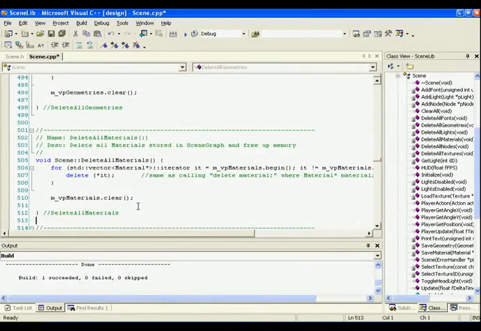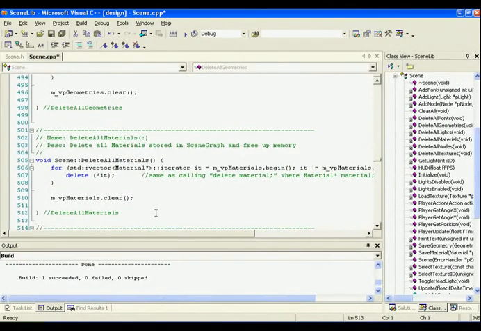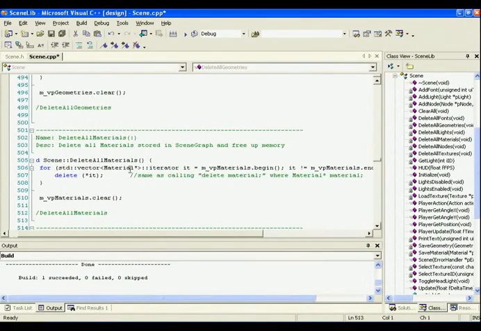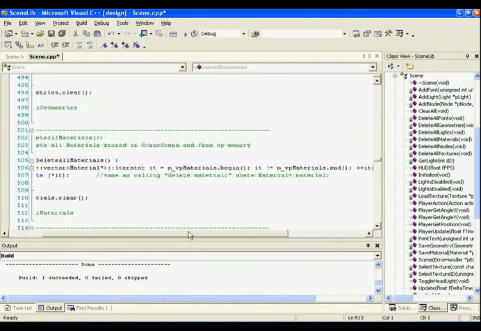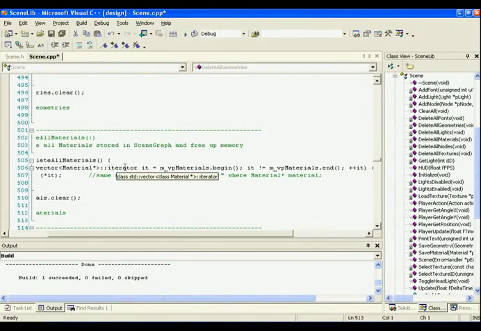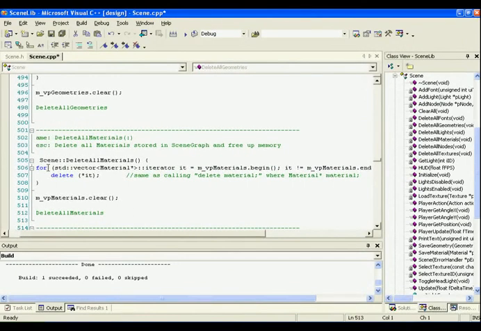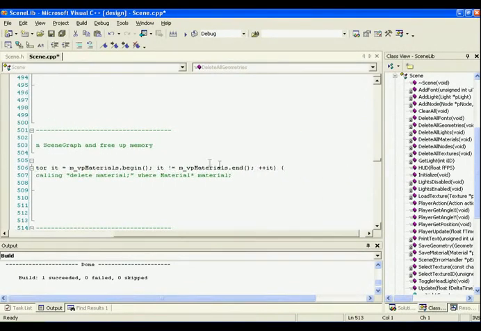Okay. Here we have delete all materials. So again, it's exactly the same as what we've had before. We take our vector that contains all of our materials. We define an iterator and we assign the iterator to point to the very beginning of this container. We're going to iterate inside this for loop until we are not at the end of the material container.